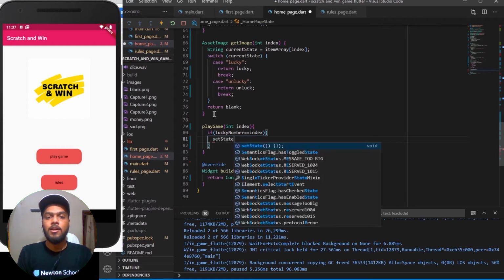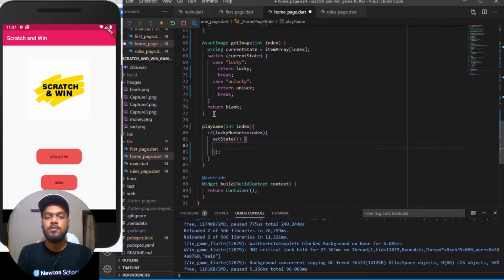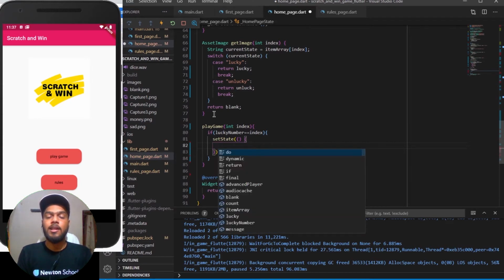In that particular case we'll be setting the state of some particular variables which are present inside our app. If the lucky number is equal to index, it means that the user has found the particular box which is displaying the dollar emoji. For that case we'll be setting the value of the item array of that index equal to lucky, which means that the user has found the correct option.